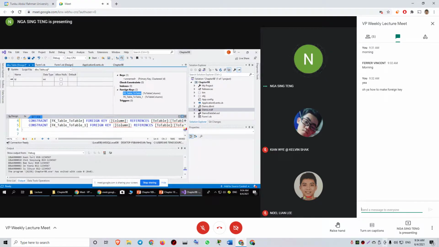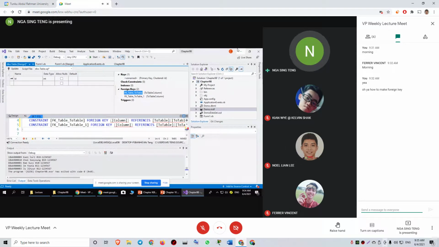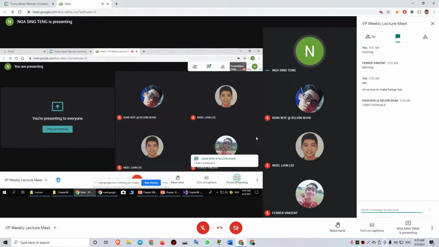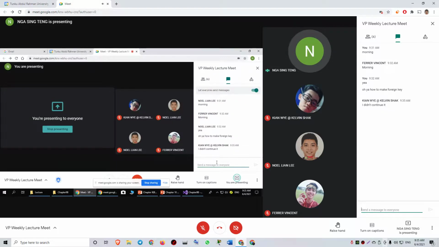Have you all tried up to the last slides, link query with projections, the one where you can come up with substring, all these things, and they all can run properly? How about the others, Farah and Kelvin? Sorry, I just came into the meet. Oh, okay. So Kelvin didn't continue it. Why? Because too slow, is it?